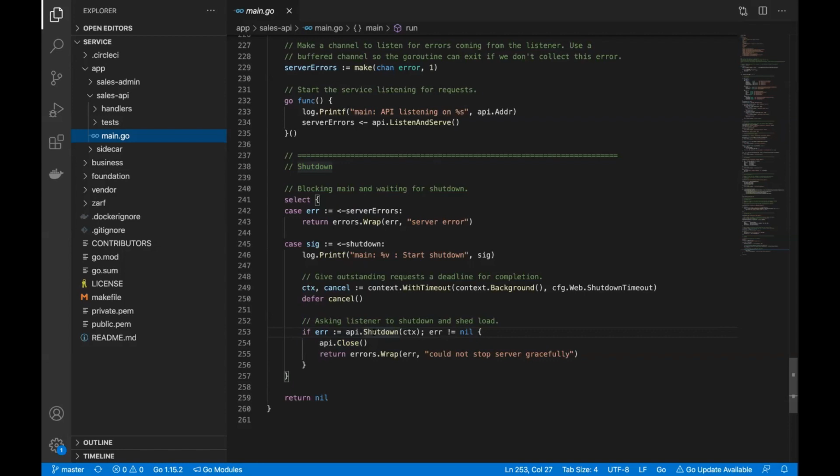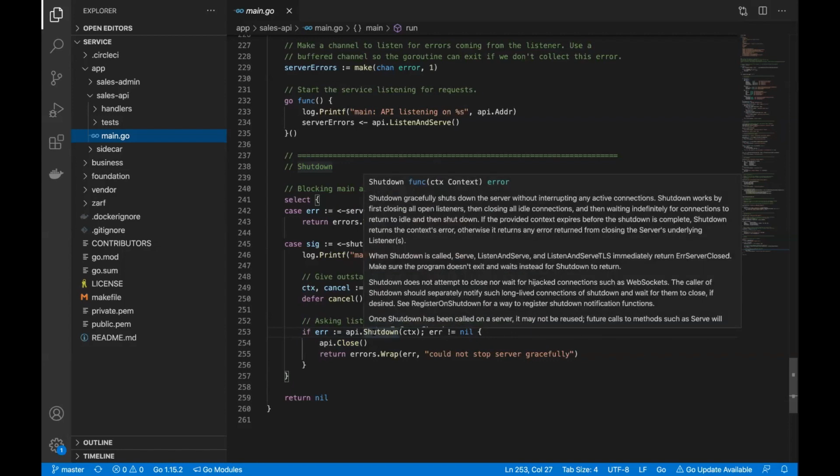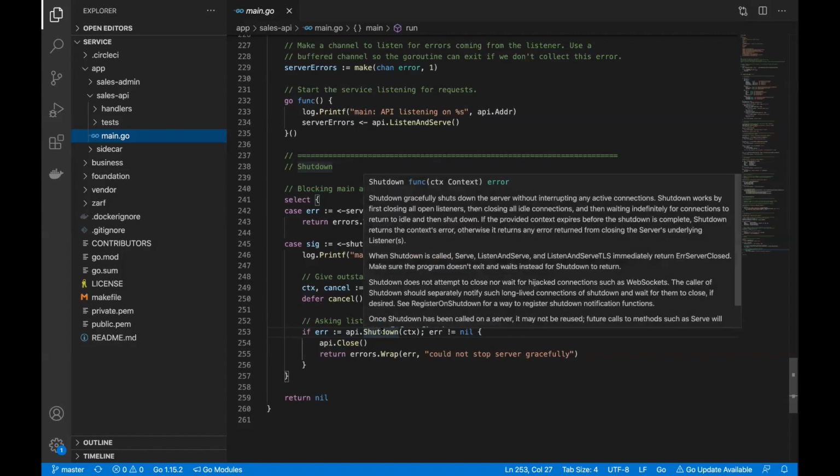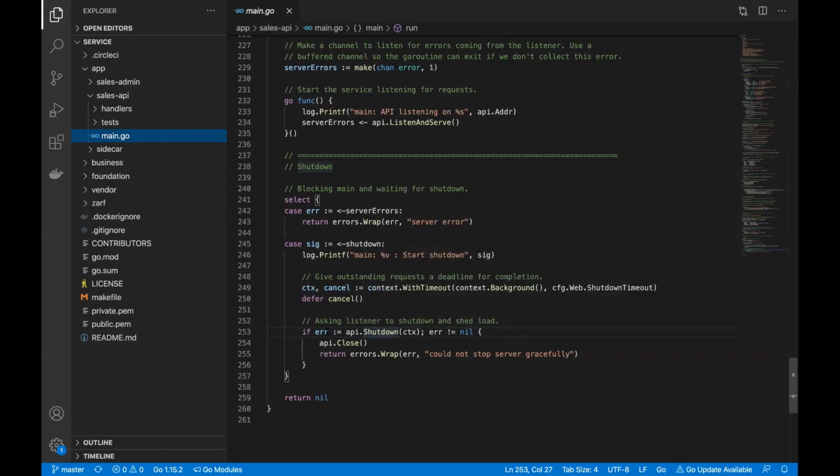Interesting. I got it. So this is in the case that this shutdown just doesn't work for some reason, that you're getting some kind of error, right? Yeah, the thing about servers, which we all end up writing fairly often, is once you start them, there's basically nothing for them to do except wait to finish.